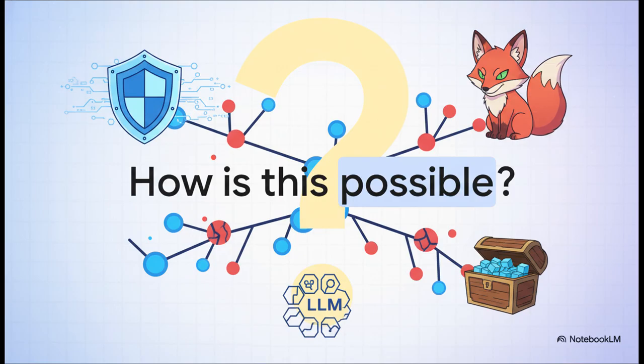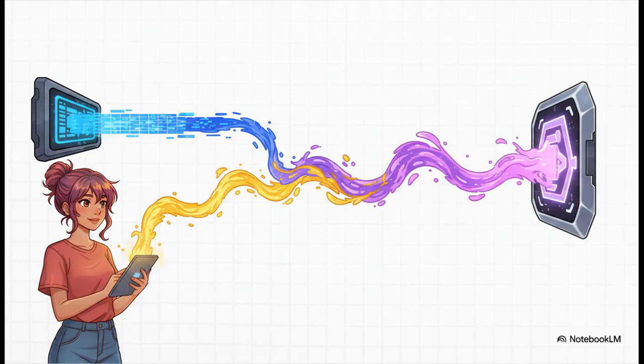Well, it all boils down to a fundamental vulnerability in how these large language models, these LLMs, are actually built. See, unlike the software most of us are used to, there's no real wall separating the developer's instructions from what you type in. To the model, it's all just one long, continuous stream of text.